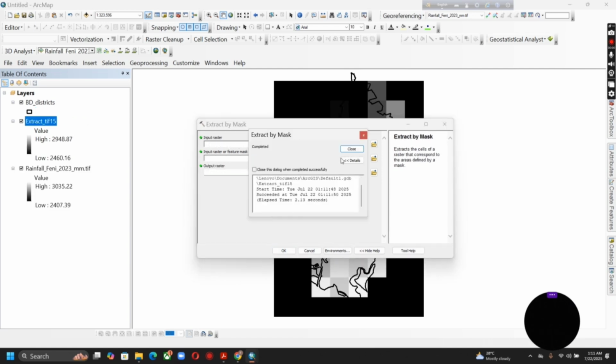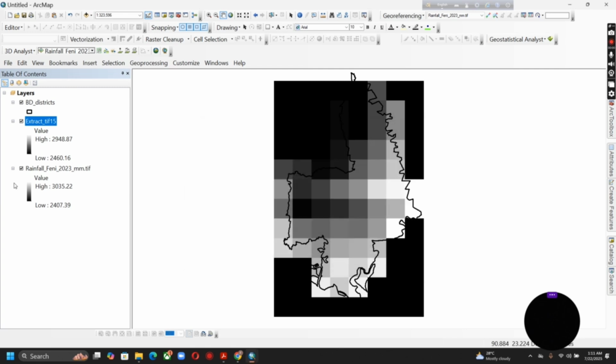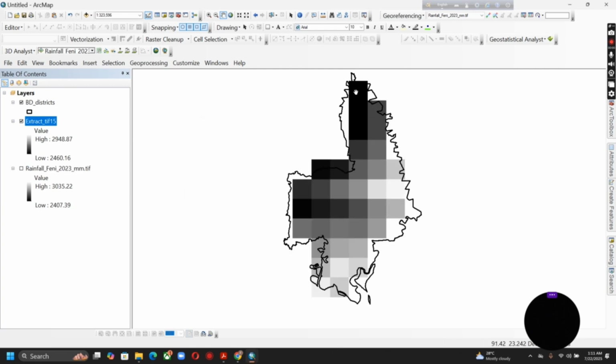If we make a map with this, that will not be a good map, and it can create a bad look, especially in journal work.